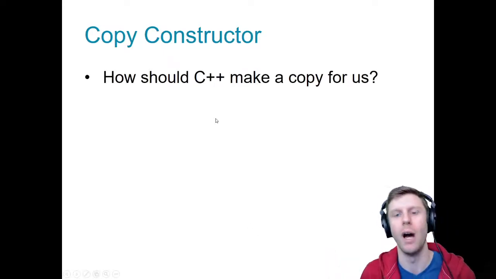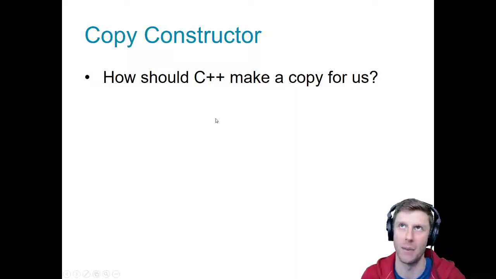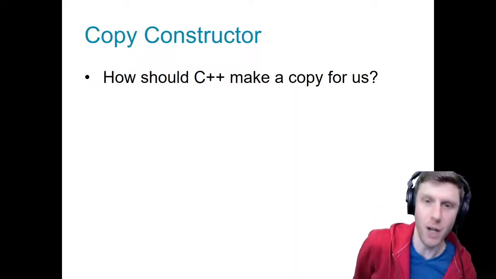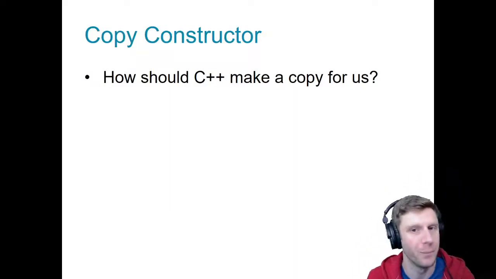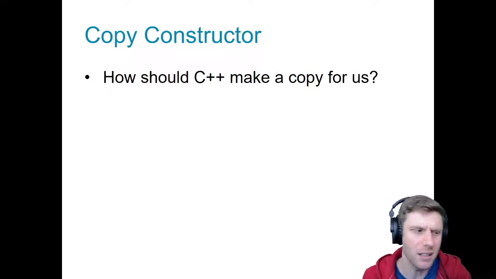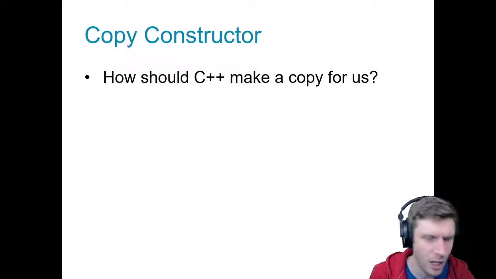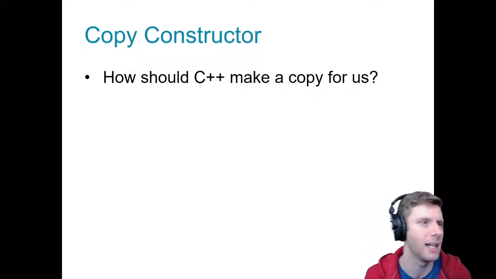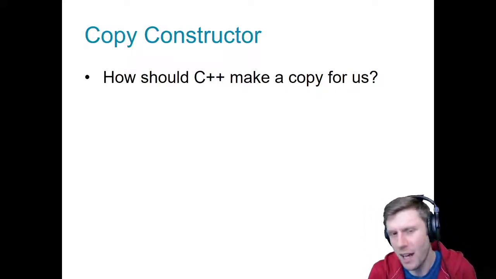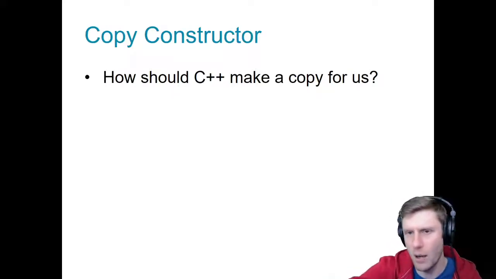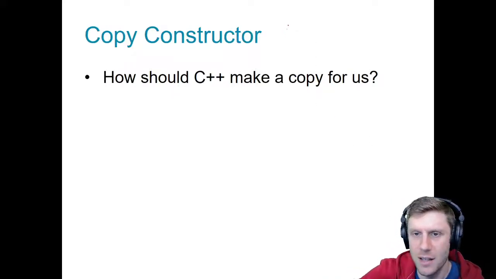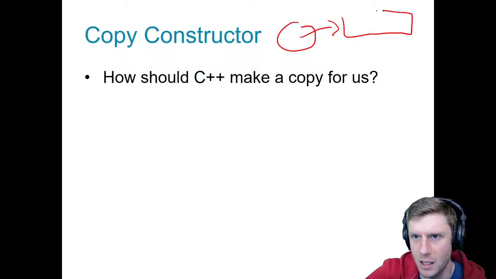All right, so how should C++ make a copy for us? Because by default, C++ isn't going to know. We've got a sophisticated object here. It's got a pointer to a pointer of student objects that are dynamically allocated. There's a lot going on. We've got a lot of questions to ask. Do I want, like you figure, this is a course object, right? It's got some information, but in it, it's got a pointer to an array, which contains pointers to student objects, right?